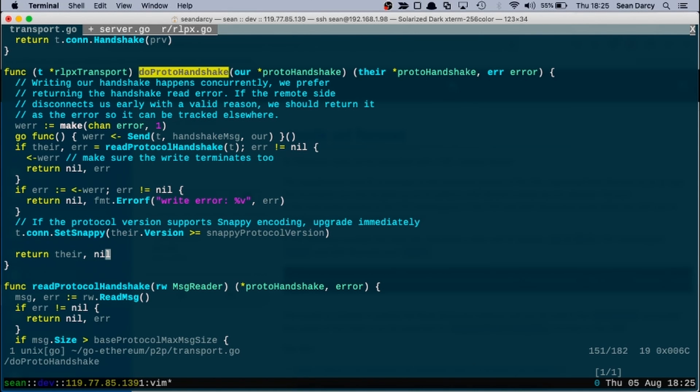Writing a handshake happens concurrently. We prefer returning. So we got our RLPx. And that gets a hello message. It does authentication, then we do our protocol handshake, which is after authentication.